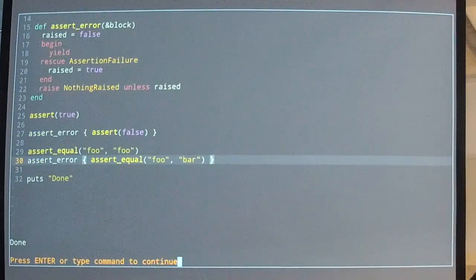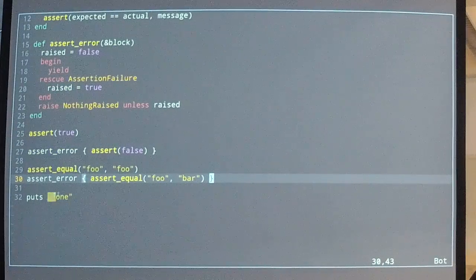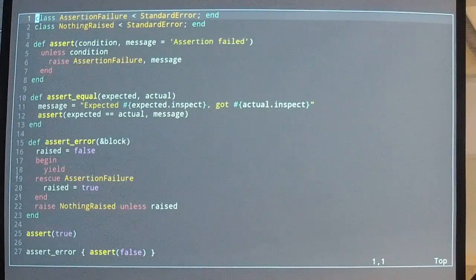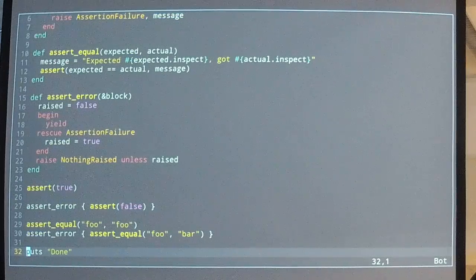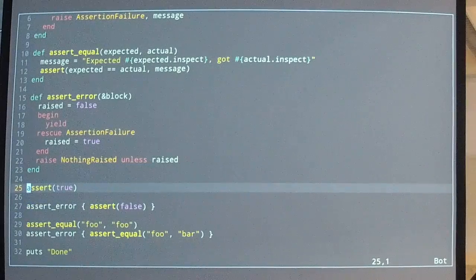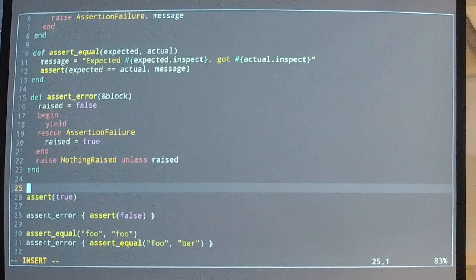Okay, one thing we have so far is that by default we have no output. We have this done here, but especially for those cases, since what makes noise is the failure but not the success, we have no idea if this test is still executing. So one thing we might want to do is add some output, but before we get there, I want to group the assertions into test cases, because maybe you want several assertions pertaining to the same concept.